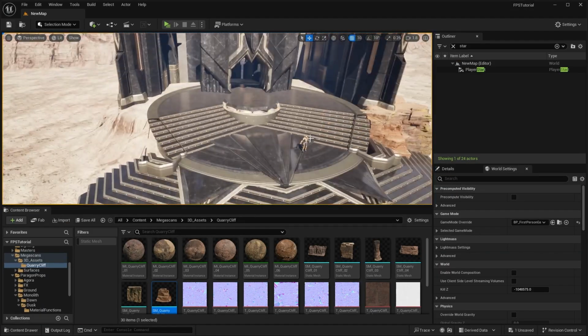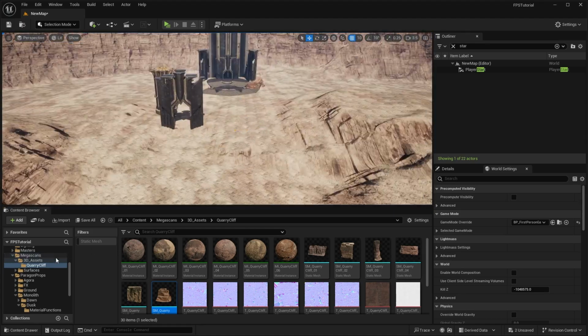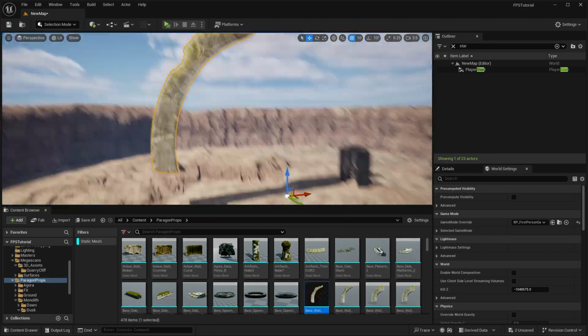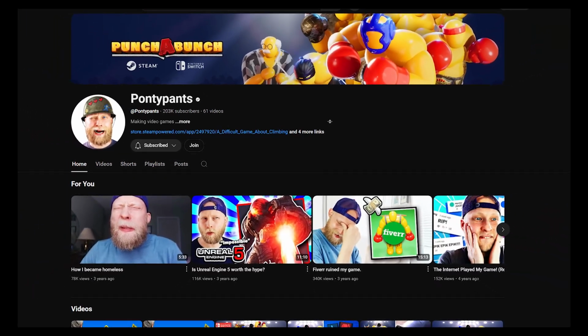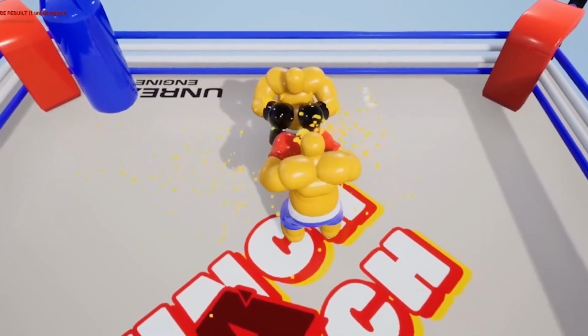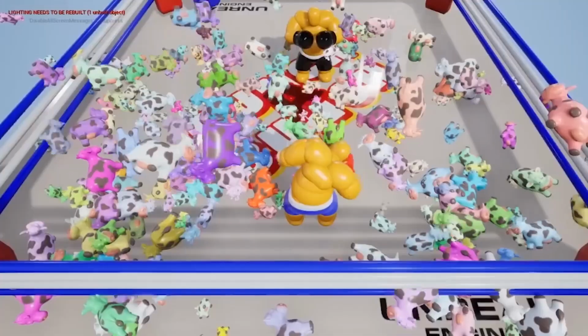Every step forward is progress, and with persistence, you'll see your game come to life. If you're still wondering whether it's actually possible to create a successful game all by yourself, let me introduce you to some inspiring solo developers who've done just that using Unreal Engine. Take Pontypants, for example, the mastermind behind the wildly fun game Punch-a-Bunch. Developed entirely solo, Punch-a-Bunch is a physics-based brawler that gained massive popularity on Steam.